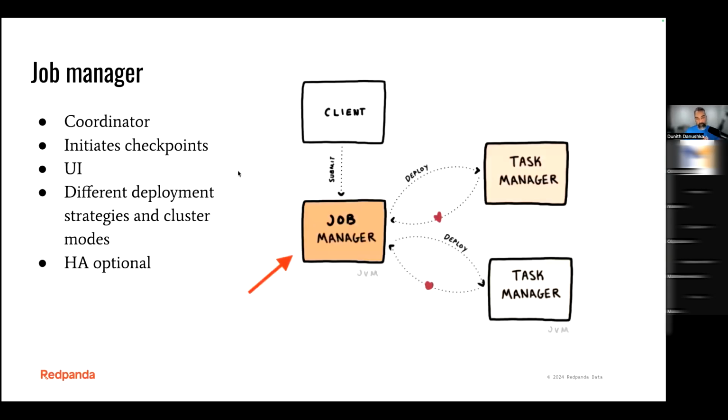The role of the job manager is to accept this stream processing application from these different clients, convert it to the physical job graph, the data flow model I mentioned earlier, and then schedule it to different task manager slots. The task managers are like runtimes, and they have compute, storage and networking. They can be virtual machines, containers, or even serverless appliances. They have CPU and processing power as well.